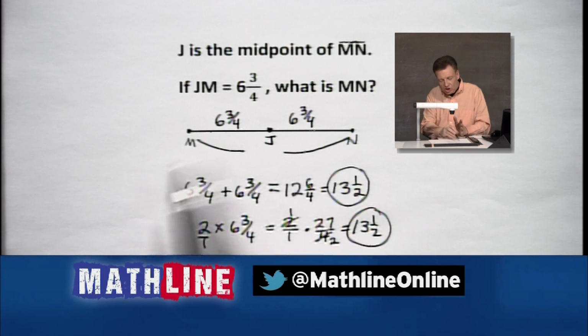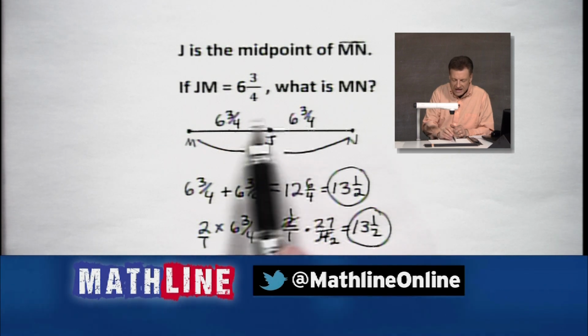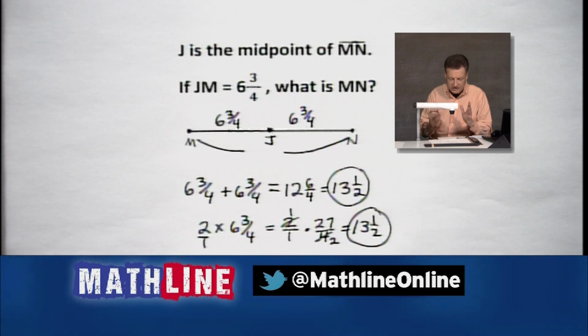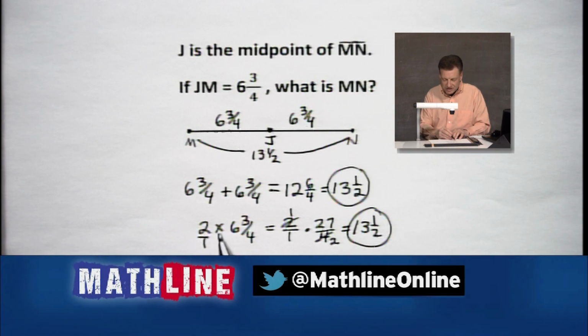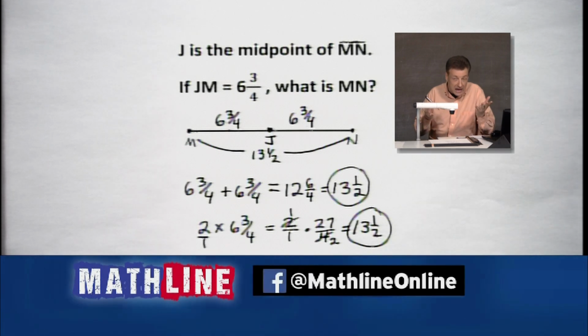So with the picture, look at it either way. Basically, you can say we're adding the same lengths together to get that whole full piece, which, by the way, we decided is 13 1/2. Or we could just skip the adding together and just double it. Multiply by 2, just like we did on the last problem when we worked with the 7 6/10. We ended up basically multiplying by 2, and we had 15 2/10 out of that when we doubled it, or we add them together. So you got it? You see what's going on? That's our game plan today. We're going to work with midpoints. We're going to do a little arithmetic, but we're also going to start mixing some algebra in there. So y'all are waiting for that. Just be patient. We'll get there.